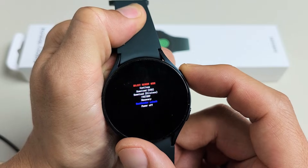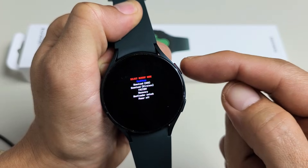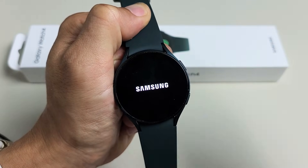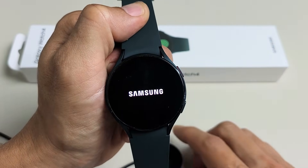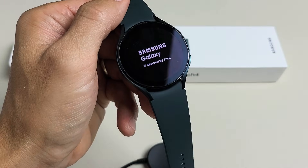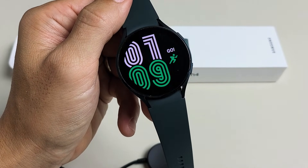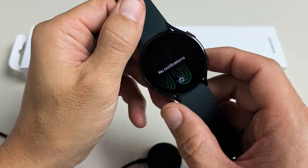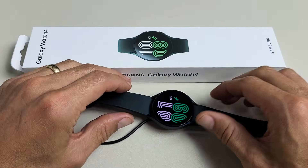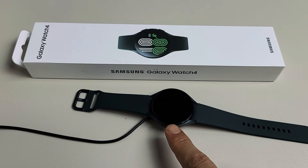Basically what we want to do is continue — we're just going to restart it. So leave it on 'continue' right there, and to select it you have to press and hold the top power button. Press and hold, wait for the Samsung logo, then let go. Let's wait for this to boot up and see if the watch is working now. And voilà — we're in business. You can see if I go ahead and charge it, it was 100% the whole time.